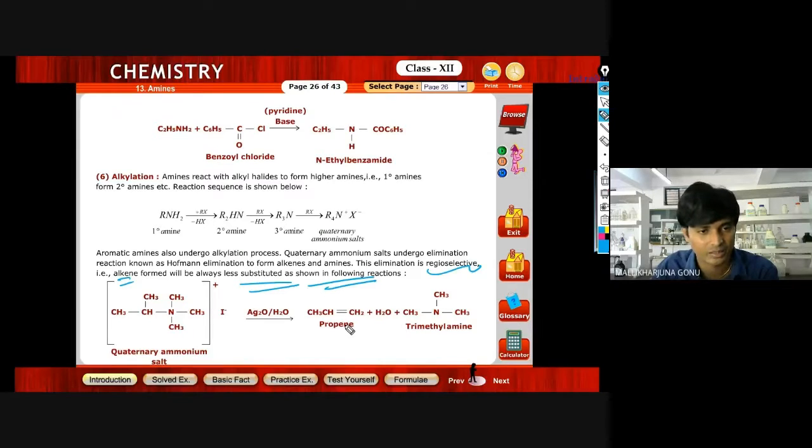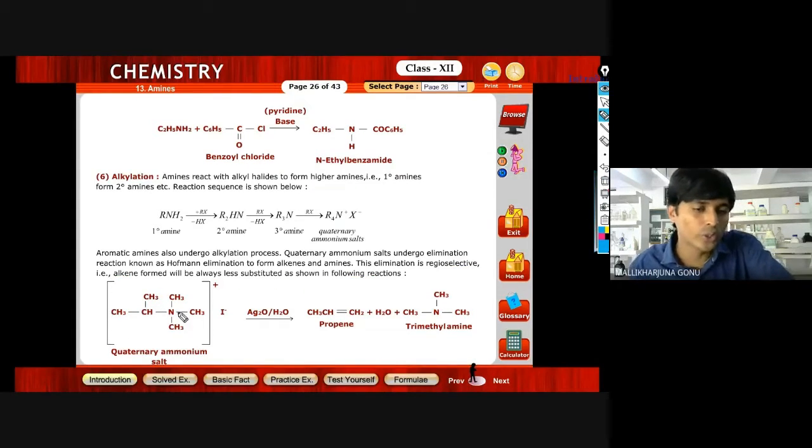Like that. If you are having here some CH3, like this, the alkene here will not form. If it formed, it would become more substituted. That is the reason it will form here, where it will be less substituted. All of these are hydrogens, but here only one hydrogen is there. So in Hofmann elimination, if you want a less substituted alkene, you can go by this method to get this type of alkenes. You can use all these in organic conversions, this step.